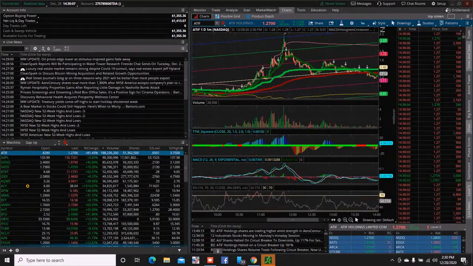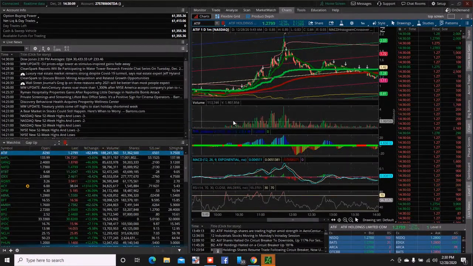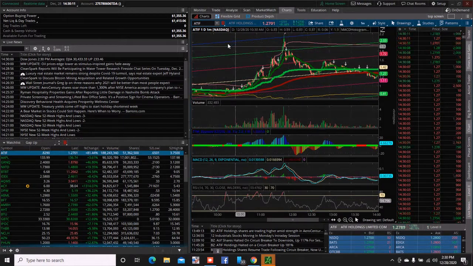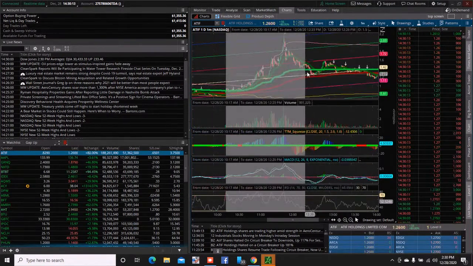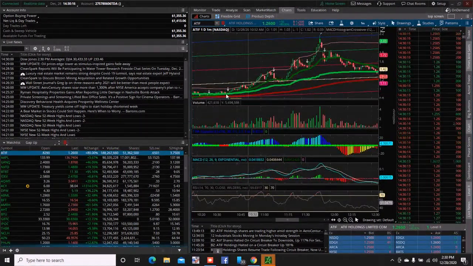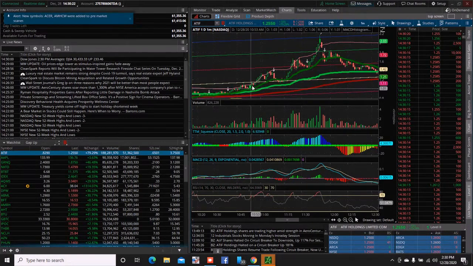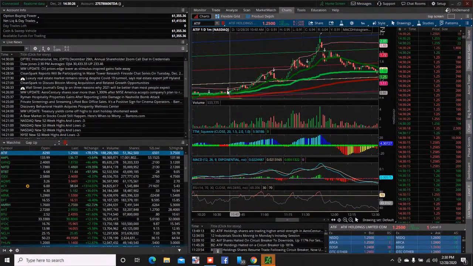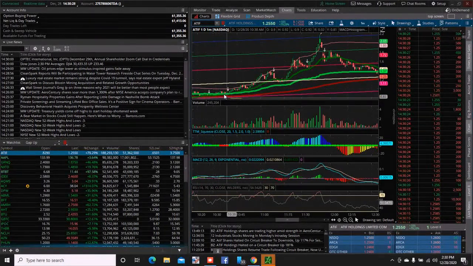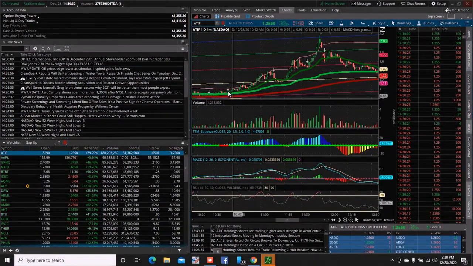All right, so here we are. I'm on the gap up scanner on Thinkorswim, and let's just walk through the 20 and the 200. On the 20 moving average, I have it shaded in green. I have the red as the 200, and the light green is my VWAP. These three tools in conjunction are going to give you the best results you've ever had in your trading career.